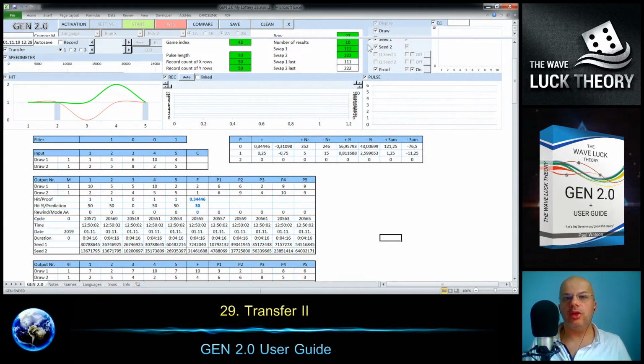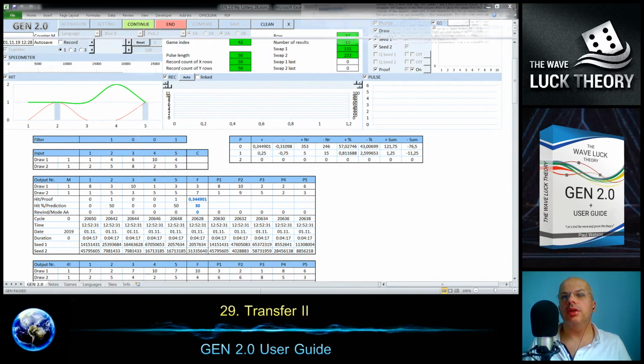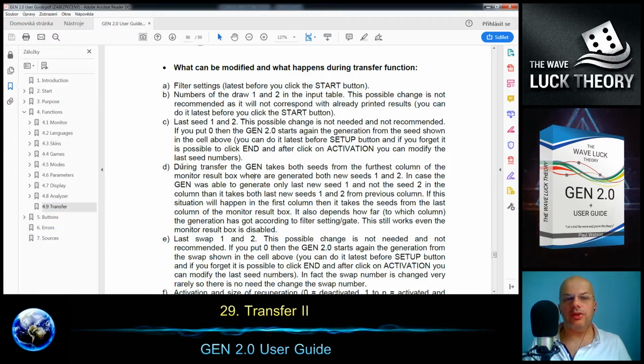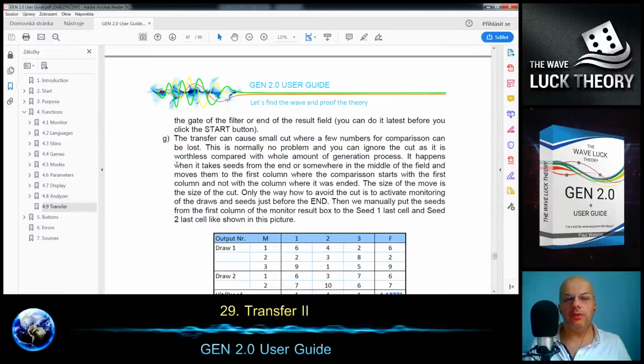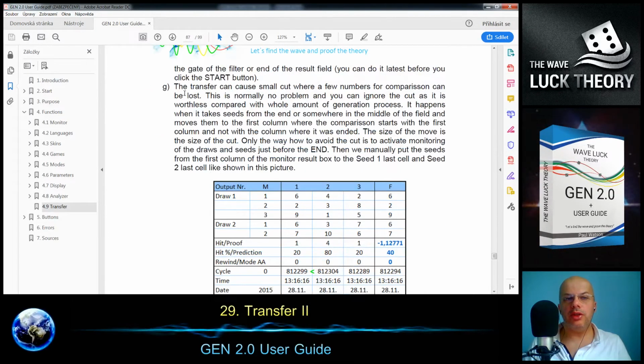The monitoring should be activated when I am running the generation, and let me check it in the user guide. It's explained in the point D, and also below it's explained in the point G.